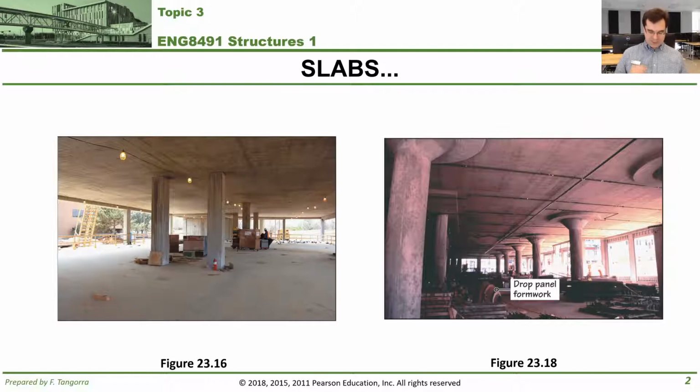So whether you're standing on them and you can call them floors, or whether you look up to them and call them ceilings or roofs, that's what I'm referring to when I'm saying slabs. So big, flat, reinforced concrete plates that you can sit on, stand on, walk on, or look up to, okay?